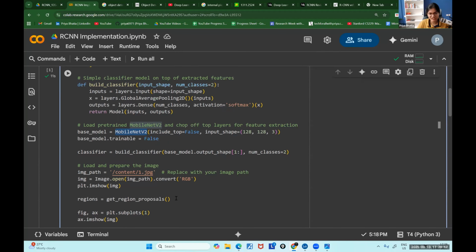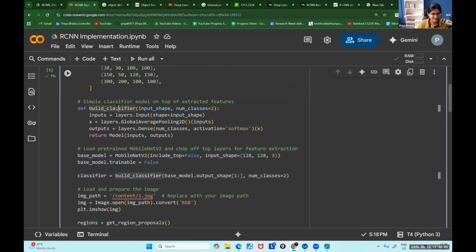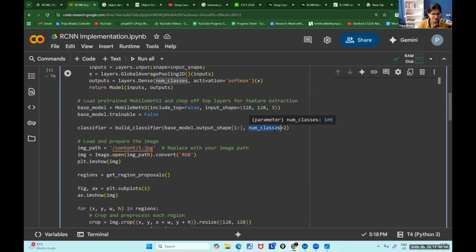You can just go ahead and explore these architectures either from the recordings which have been shared to you or maybe from my YouTube videos, whatever you feel is comfortable to you. Now here we are trying to build a classifier which will take the input shape. We are applying a pooling over there. At the end, we are applying an output where we are defining the activation function as softmax so that it will be able to give me the probability of a class. Now, inside this, we are calling our model build classifier. So it will just build the classifier on top of it. Now our classifier is ready.